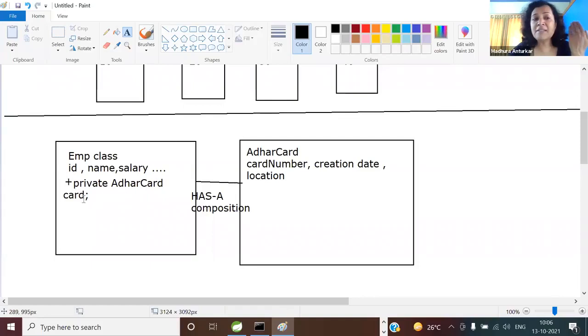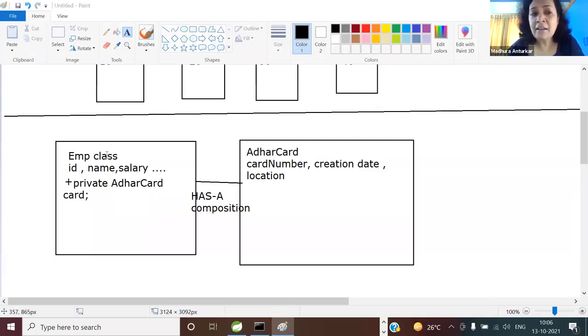Is this card a reference or an object? Can you tell me whether it is a reference type or an object? Yes, make it a data member of the class. It is a reference. So it will contain the pointer, and then we will create an Aadhaar card object and link it. So this is your has-a relationship. I'll repeat the last two statements. I'll give you a break in a minute. Now you can say employee has an Aadhaar card. And how did we establish this? We just add a new reference, a new additional state member.